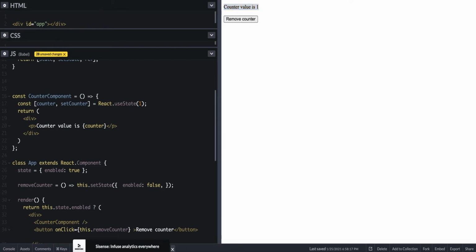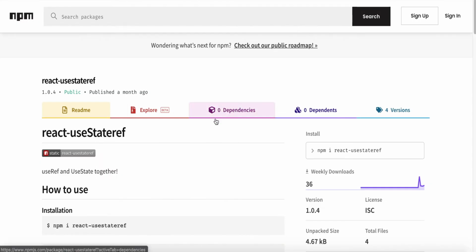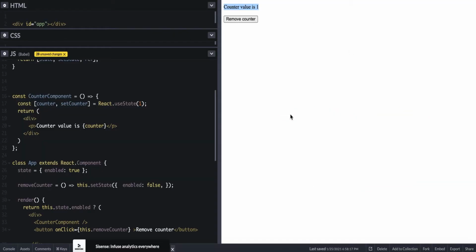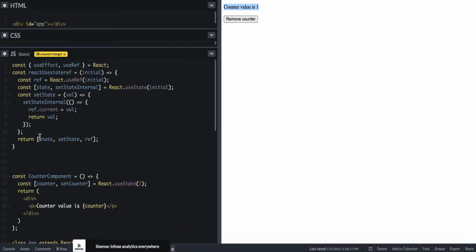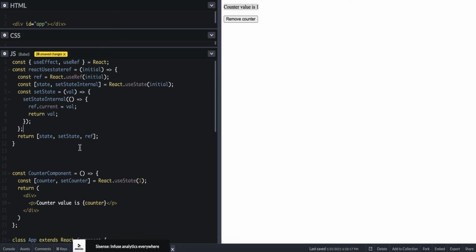Next, we will want to add a setInterval that updates the counter every 2 seconds. For that, instead of using the default React useState, we'll use a convenient custom hook that you can download from npm called react-usestateref, that gives us the ability to add a stateful hook and retrieve current values in callbacks. But because I'm using CodePen, I decided to just copy paste the source code into my CodePen and call the function react-usestateref.